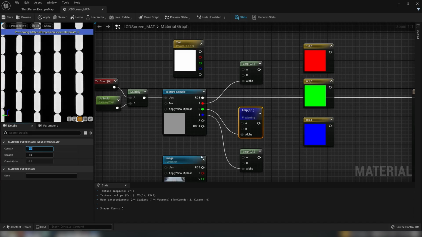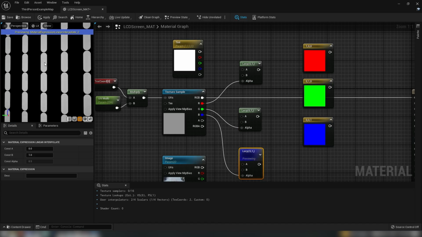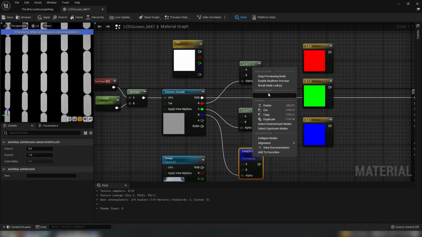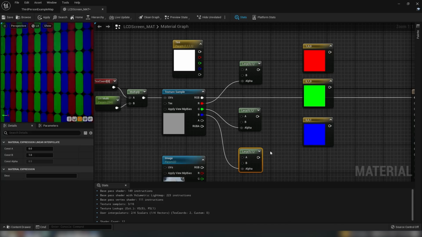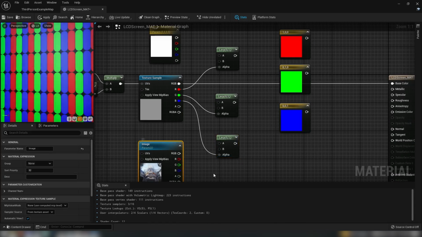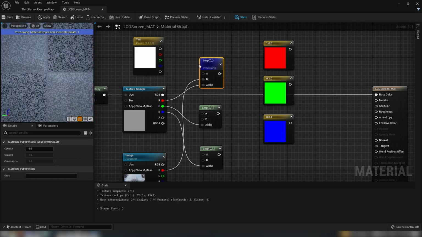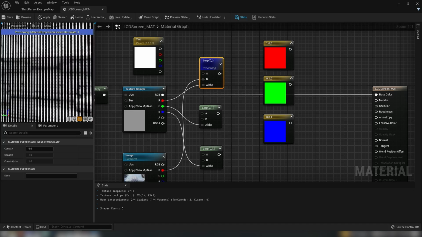No, that's okay though. Just for the sake of it, if we do the blue, you can see it's now the right-hand pixel. So we're isolating each of these pixels, and we're going to be multiplying it by our tint value, but first by our image. We need the channels out of the image. So the red channel has to be lerping with the red of our red channel lerp here.